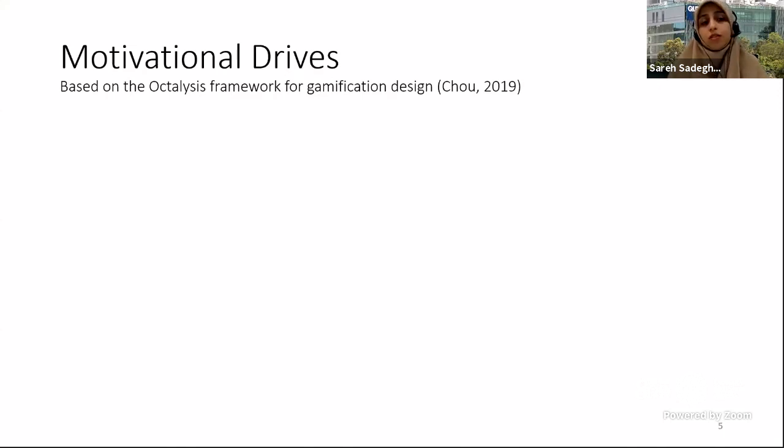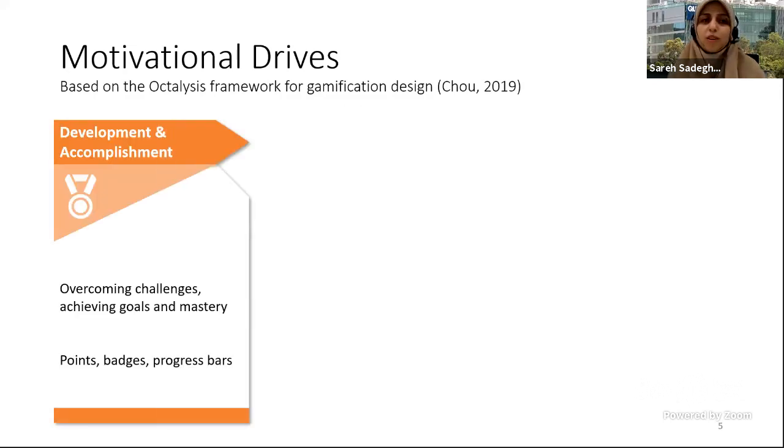In order to increase user engagement, and based on the Octalysis framework for gamification design, our approach follows a number of motivational drives. Development and accomplishment is the internal drive of most people for overcoming challenges, gaining knowledge, making progress, and achieving goals and mastery. In our approach, we implement collectible points, levels, badges, and progress bars to set goals for the players and inspire their feelings of achievement.